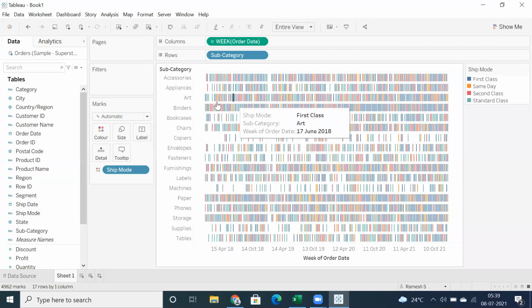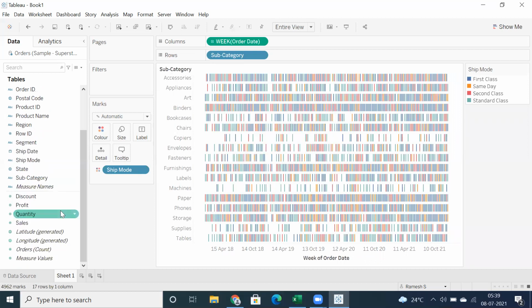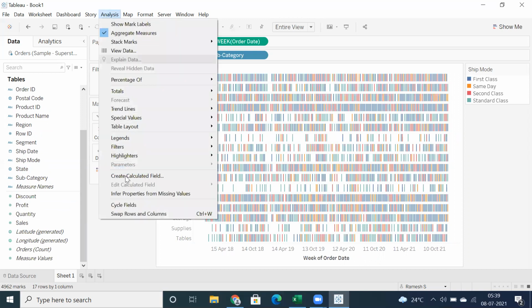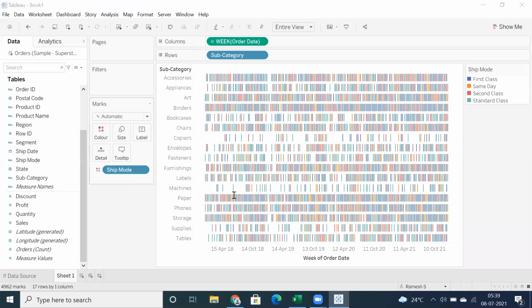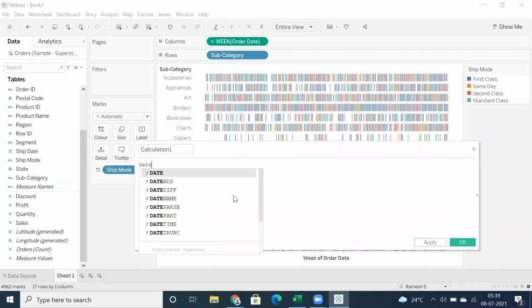For this size, do you remember that for the Gantt chart we used number of days? To calculate the number of days between order date and shipping date, we used DATEDIFF.